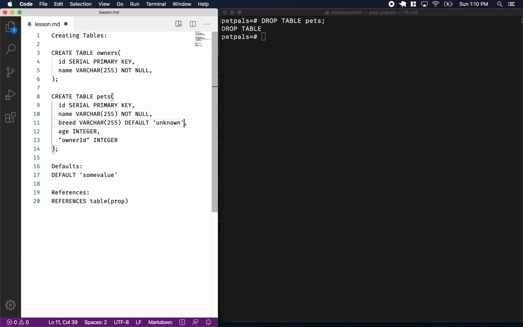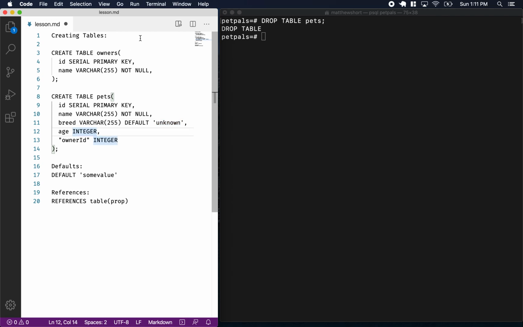And it's important, strings in our SQL commands have to be single quoted. And then if you have something in double quotes, it will be treated as if it is a table column name. And so it's very important that this default actually have those single quotes around it. If you want double quotes inside of it, you can escape. That's fine, but you do have to set it up this way.